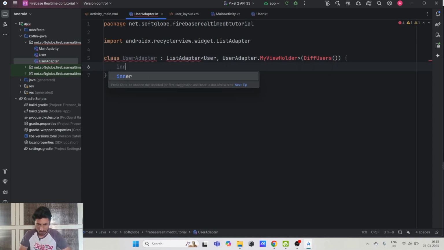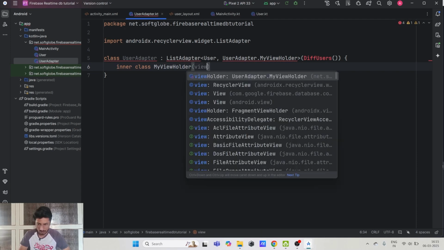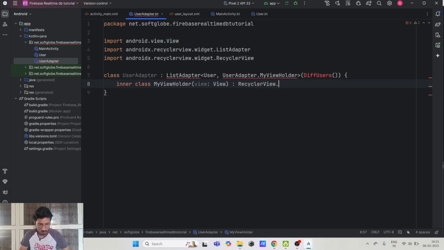Now I'll write an inner class here, MyViewHolder, which takes a parameter of view, the android.view, and it extends from RecyclerView.ViewHolder, and we'll pass this view here.